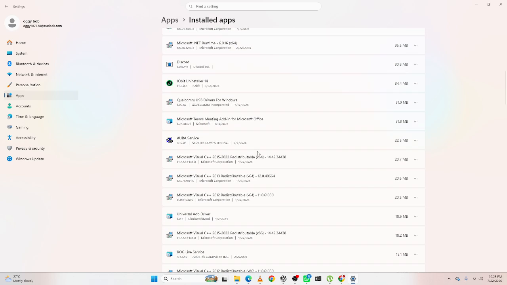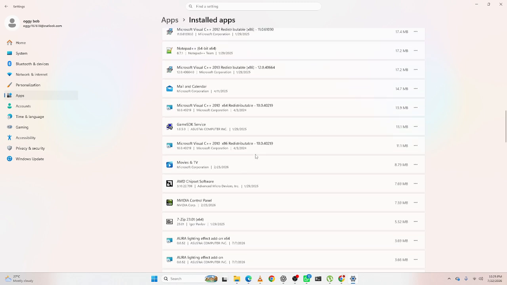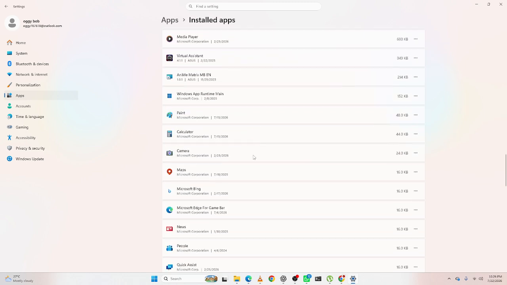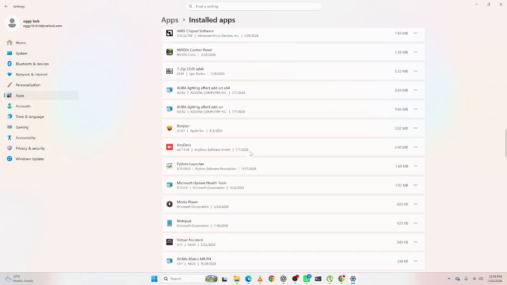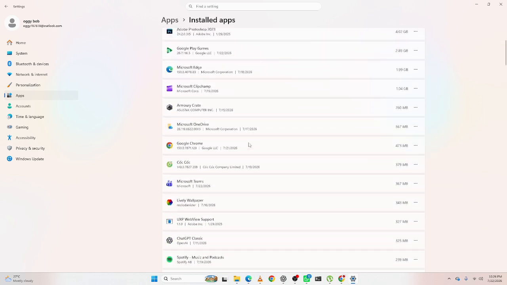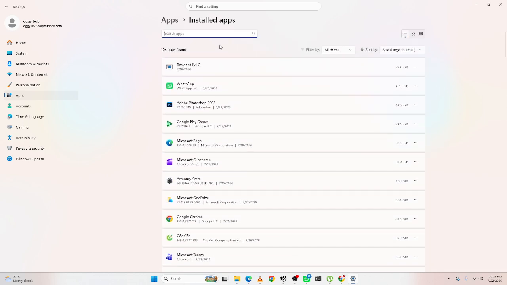If you originally installed PowerShell 7 using Winget, you can also remove it directly from the command line. winget uninstall Microsoft.PowerShell. Winget automatically removes the installed package and its registration.